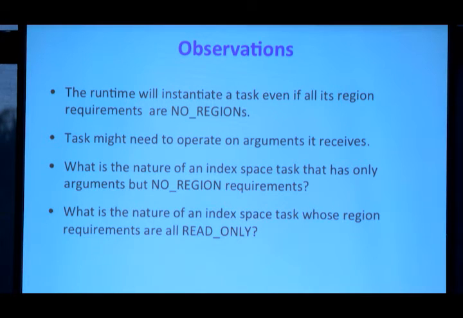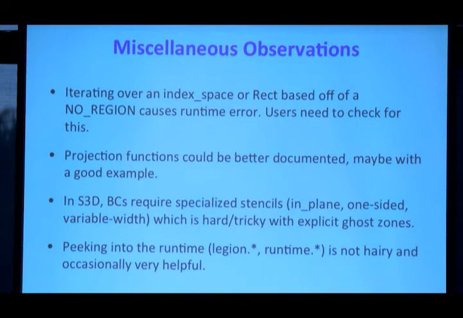So these were some of the observations that I ran into in the process of porting BCs. Some other miscellaneous observations, and I don't mean these in any way as criticisms: one thing I realized was, in my case, I was running into a scenario where I passed a no region requirement, and I was blindly iterating over the index space or the domain within that task, and I had all sorts of crazy runtime errors, and I couldn't figure it out, and it took me a couple of days.